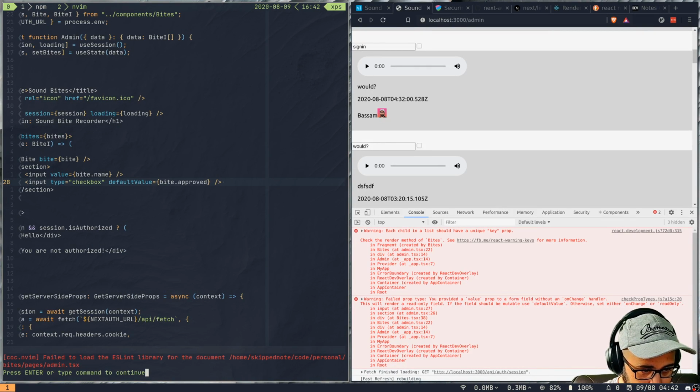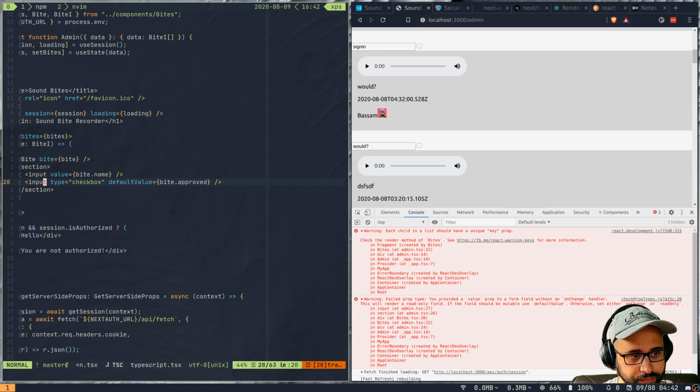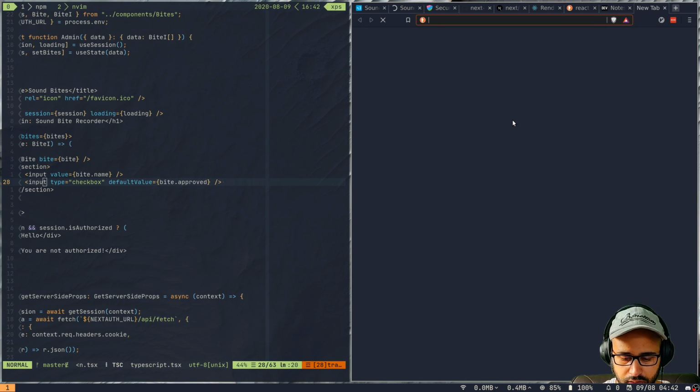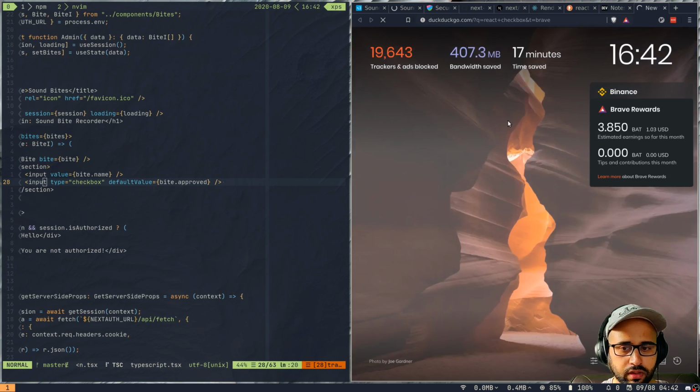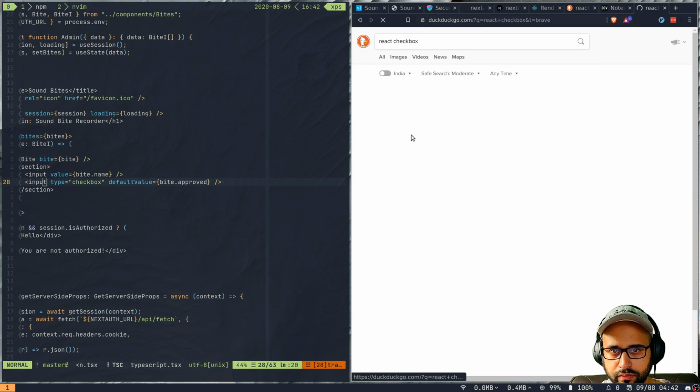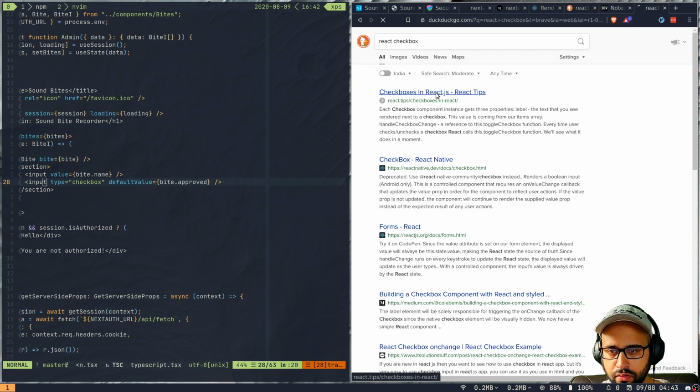Checkbox, yeah, it should have been fine. Let's see, React checkbox. Do we have to pass it a string? From what I remember, we don't.